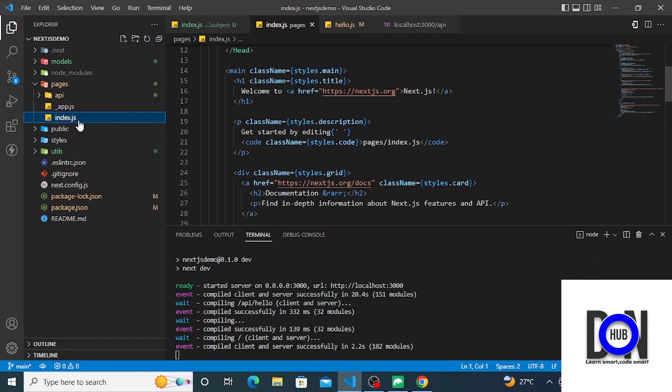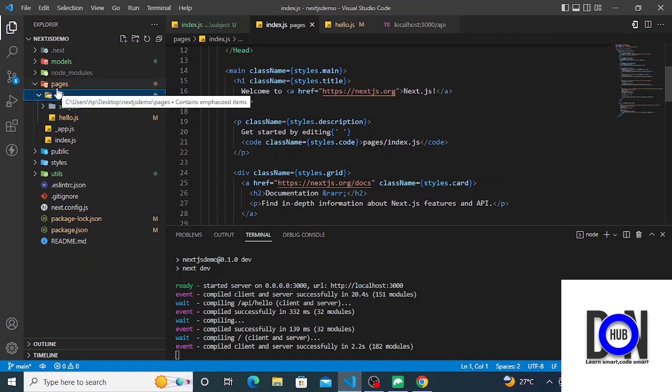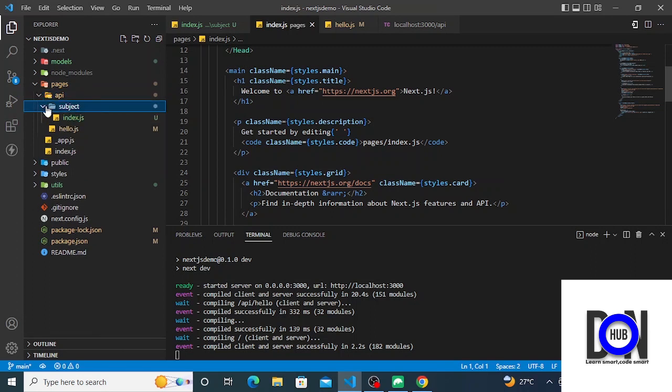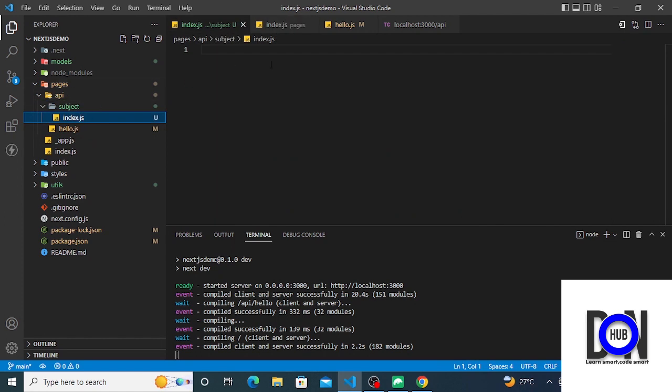So this is the actual URL. It means whenever you call a URL path and then you bring this Nextjs, it's like a forward slash to it, right? So let's say in our case API, right? So it's going to be localhost port 3000 forward slash API forward slash subject, right? Then index. So the subject, then another slash. That's all.